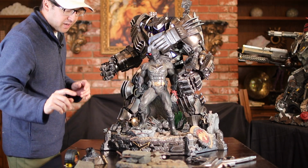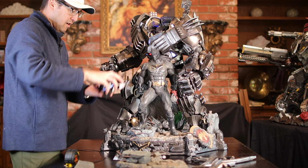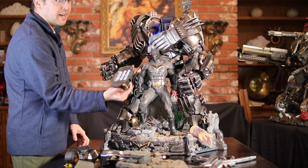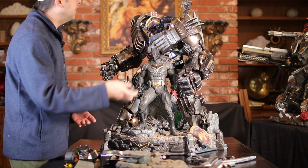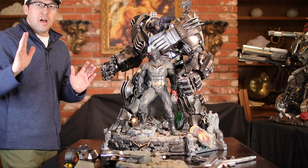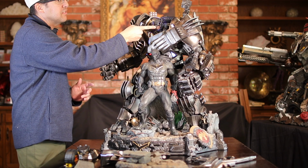So let's do that real quick. See, you have this little pedestal there. What you can do is just take his head off. Let's do that. And then this whole thing comes out just like the other one did. It's basically a magnetic flat piece, just kind of like a portrait pedestal. And then you just throw on your portrait. Bam, that's it. That is what you're getting for 500 bucks. And to me, 500 bucks is really good for getting a base, a statue, this pedestal, and I believe you get an extra portrait. I believe this is the exclusive portrait.